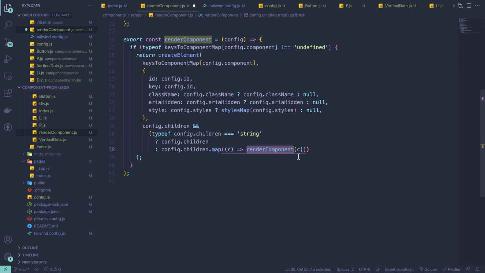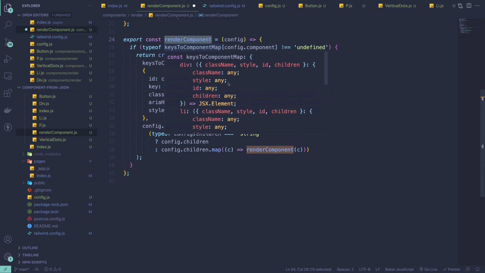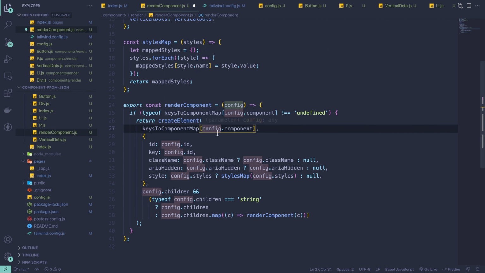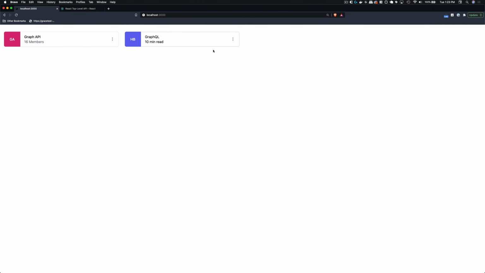You might be saying, hey, we're calling this function within this function. And this is what you call a recursive function. It's a function that calls itself within the same function. Essentially what this does is it's going to create this loop where it's going to just essentially work its way down through the config file until all of this is met, and then you have your React component rendered to the screen. And that's really everything for the render component and how this works in order to get that config file to this object here, as you can see.